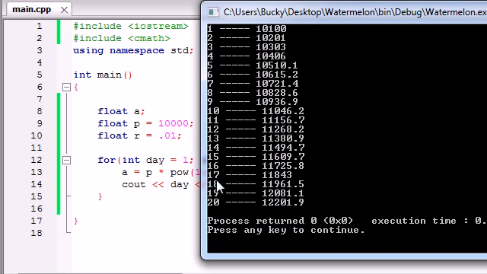So here is the day to the left, 1 through 20. At the end of the first day, if we invest $10,000 at 1%, we earn $100. At the end of the ninth day, we almost earned $11,000. If we invested $10,000 and earned 1% each day for 20 days, at the end of your 20th day you would have over $12,000. Well, you would actually earn $2,000, but counting the money you already had in there, you would have over $12,000. That's pretty sweet, huh?